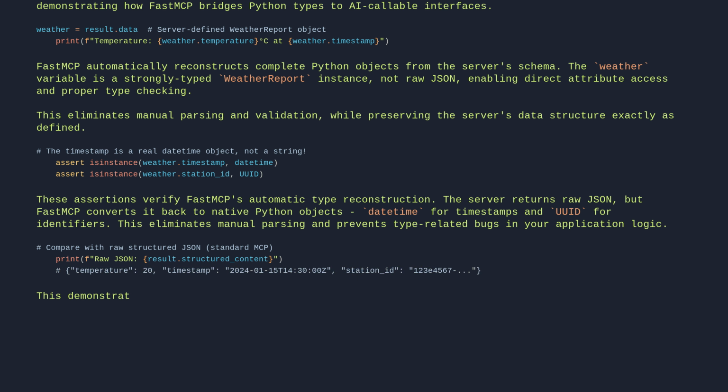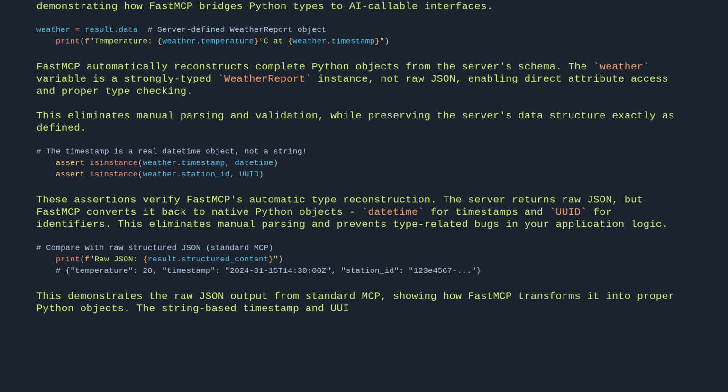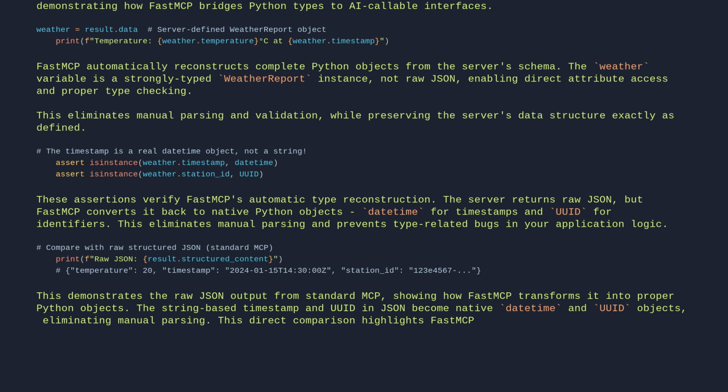This demonstrates the raw JSON output from standard MCP, showing how FastMCP transforms it into proper Python objects. The string-based timestamp and UUID in JSON become native datetime and UUID objects, eliminating manual parsing. This direct comparison highlights FastMCP's automatic type reconstruction advantage.